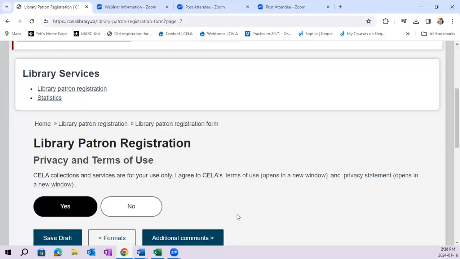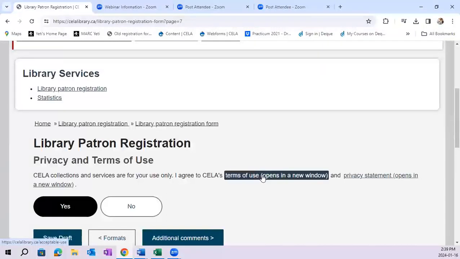But to be able to use our service, you have to acknowledge our terms of use. What that means is you cannot use it if you don't have a print disability. And we also have our privacy statement. As library staff, you can literally just read the sentence out and the person has to agree. If they don't agree to this, then they can't register for CELA. So they have to press yes, or you would press yes for them.